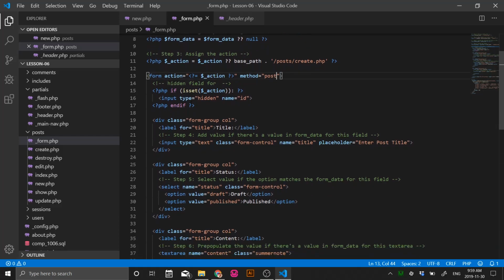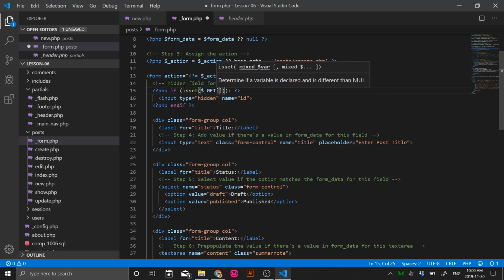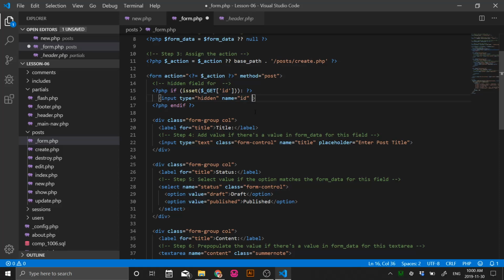All right, we also need to set this hidden field. So if we have an action, this means that we are likely editing, because if we don't, this is wrong. This is totally wrong logic. We're going to change this logic to if it's set $_GET ID, because if we have an ID, then we're editing, right? We've seen that before where we have edit.php?id= and then a number. That's where that comes from. So we're checking to get the GET ID. If we have a GET ID, then we are definitely editing, which means this will need a value, okay?